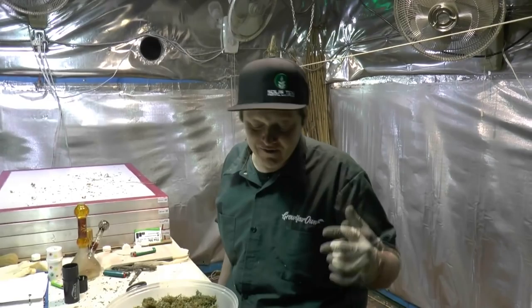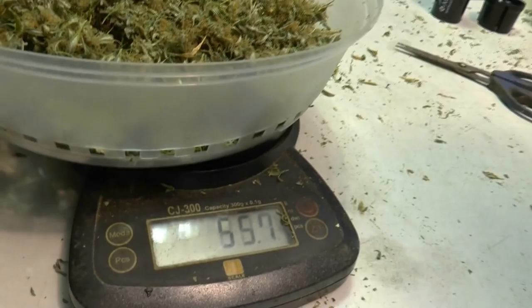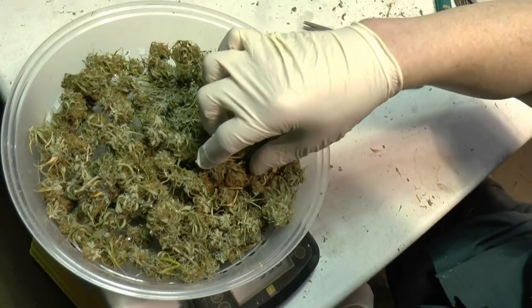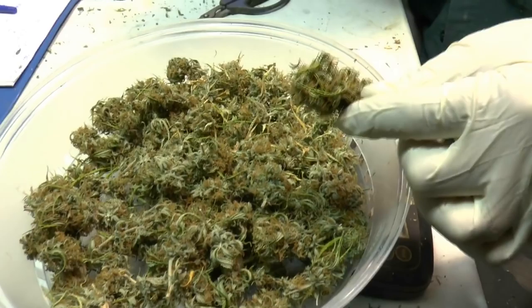55.7. You guys want to check that out? So that there, you guys, is the My Little Pony. And that is the HPS. Look at the sugar in there, eh? You can just see it nice and red. Look at the fire in there. This is the Bubba Chem, which is a pre-98 Bubba Kush crossed with a Chem for Reunion, and became the My Little Pony, because I crossed it with the Northern Light number 5 Skunk Haze.